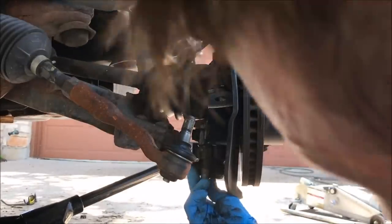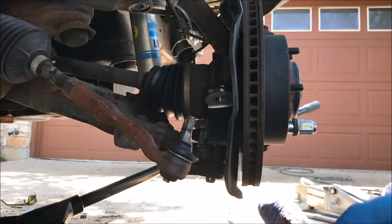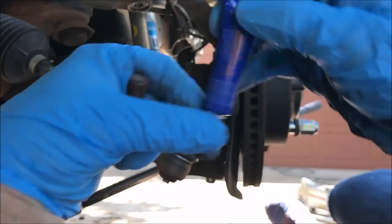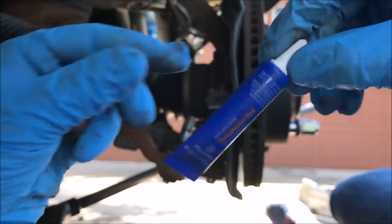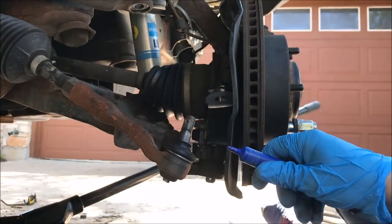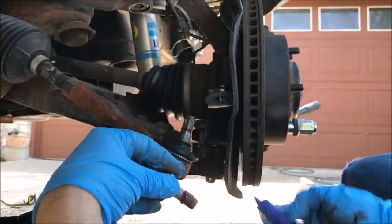The 4 bolts that go here, we're gonna reuse those, and I'm gonna add a little bit of red Loctite. This is red thread lock. It comes in a blue bottle, but I would use the red stuff. And it doesn't really take a whole lot. That's probably too much.